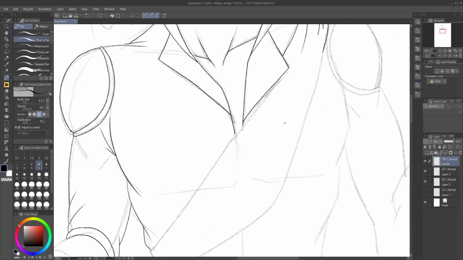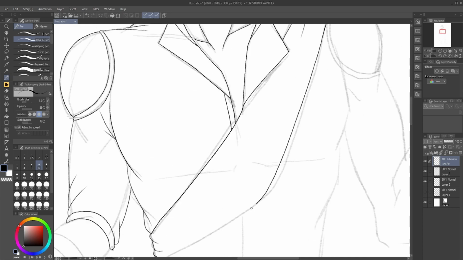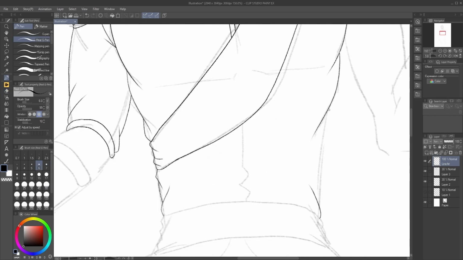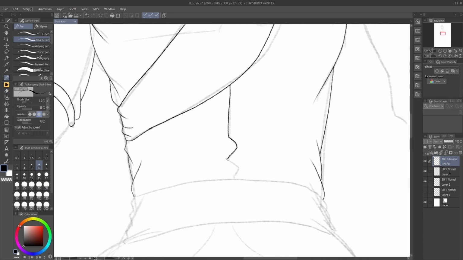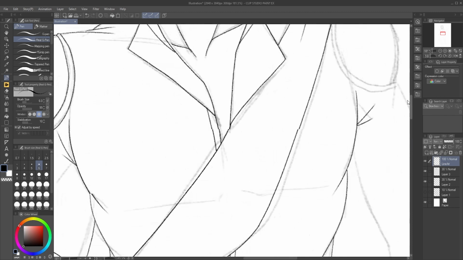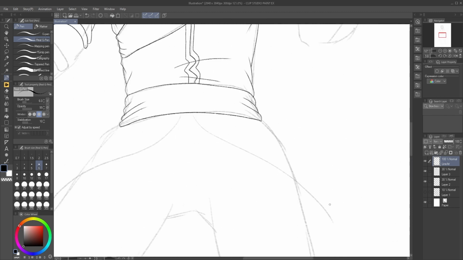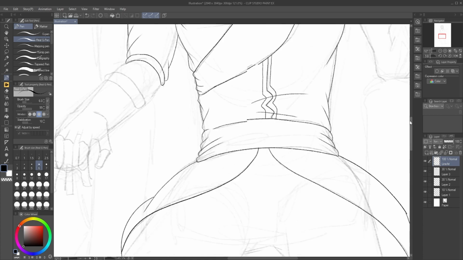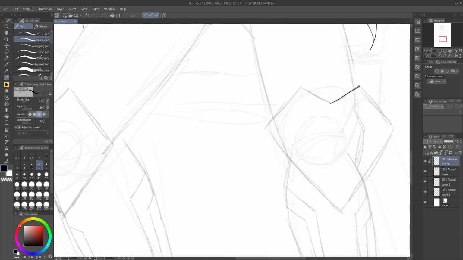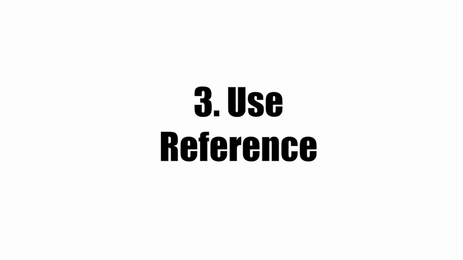If you want to improve faster, it's best to first know what it is you want to do, and once you do that, you can then build a plan for how you'll accomplish it. So if you want to be a character designer, for example, you will need to learn construction, anatomy, color theory, perspective, and so on, and that's how you can put yourself on the fast track to improving.